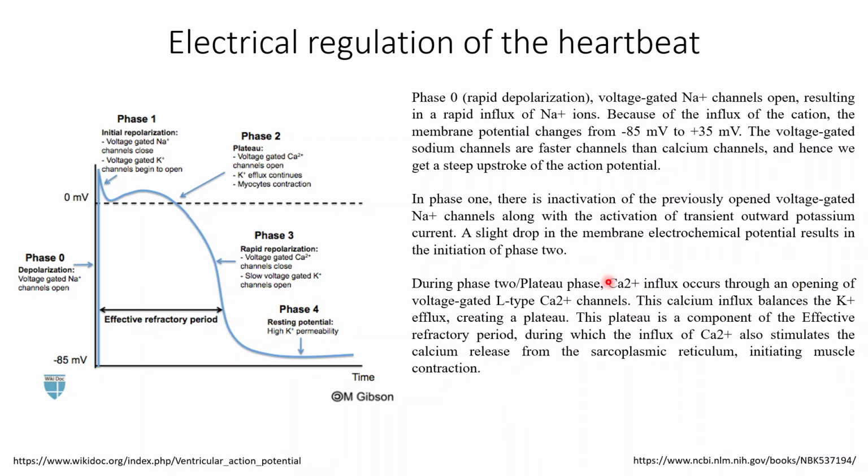starting. So these voltage gated L-type calcium channels, which are much slower than these fast sodium channels, open and calcium influx begins, and that actually balances out the K plus that's already effluxing. Because you have calcium coming in and potassium going out, you have a plateau because it is balancing out efflux and influx. And this plateau is very important.